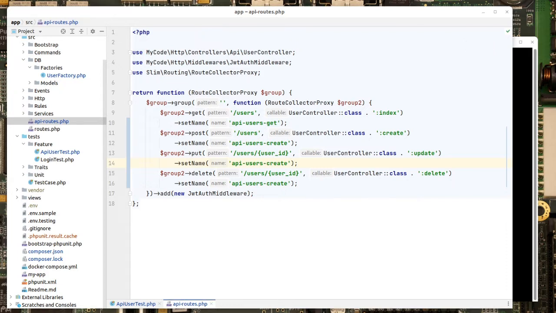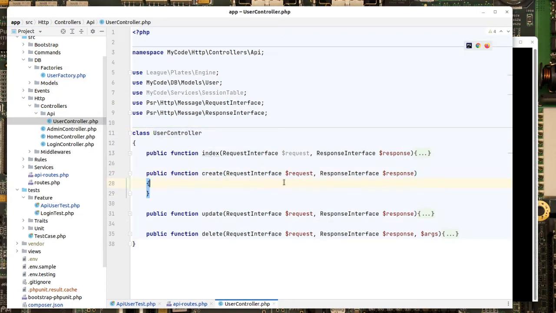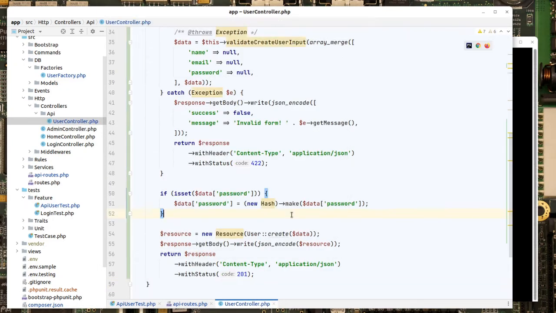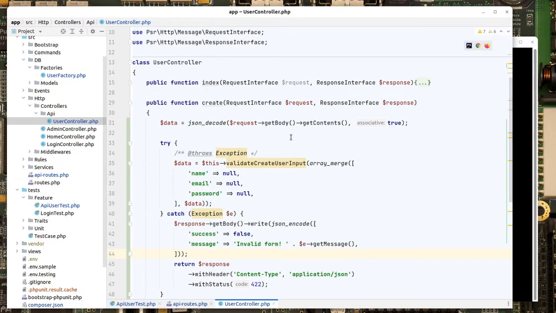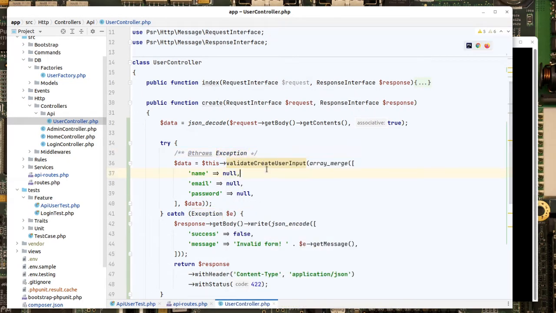Okay, so first things first, let's start with the create procedure. The create procedure, I already have some code ready for us here. We go to the controller, API user controller. The create procedure is not there yet, right? So let's go here and prepare our code. Okay, so let's see what is missing from what I have prepared for us. I need to import the exception class, and I am expecting to have a method validate create user to accomplish the validation of the user.